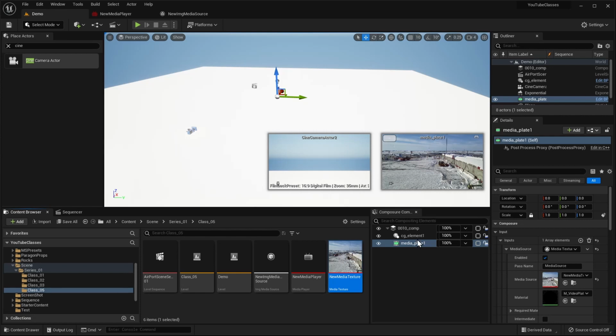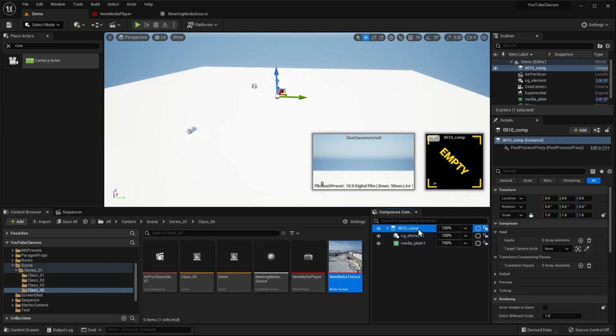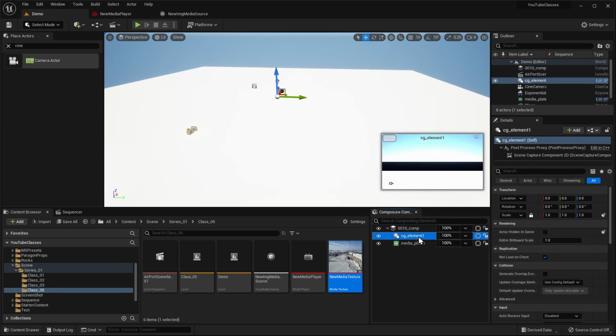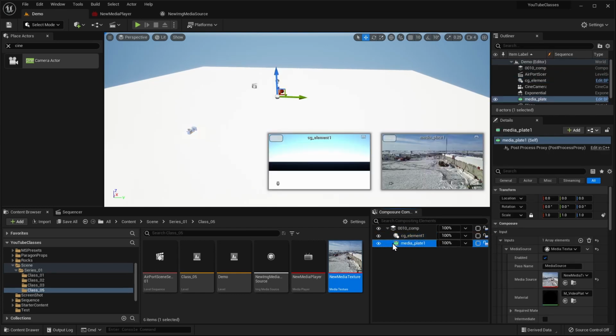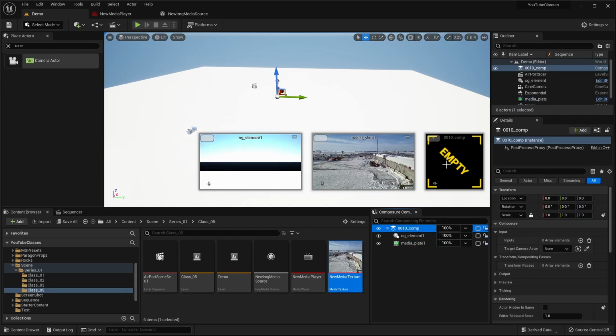So once we have that, now you can see we have both. We have the CG with the plane, and we have this. But this is not getting merged together. So why is it not getting merged together? And I'm going to turn this one off because I don't want to get confused. The camera that we are pinning here is different from the one over there. In terms, it makes a duplicate of it. So again, if you want to see, you need to click now, and I could pin this one and also pin this one if I want. And as you can see, I can have both of them there, but I don't have the combination.